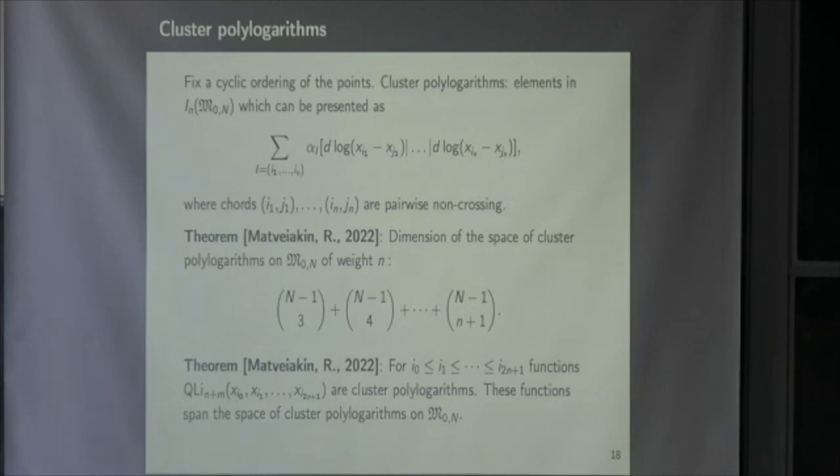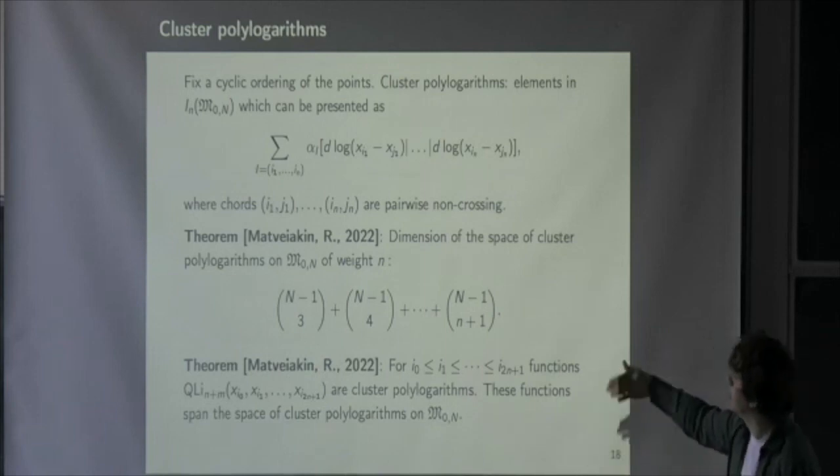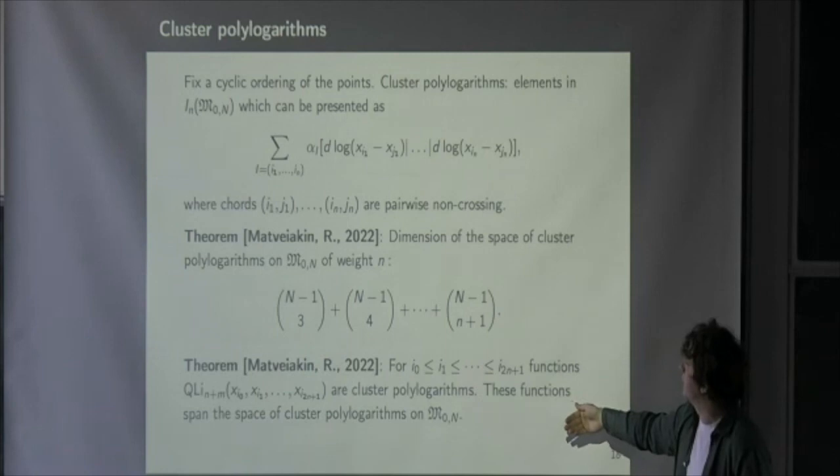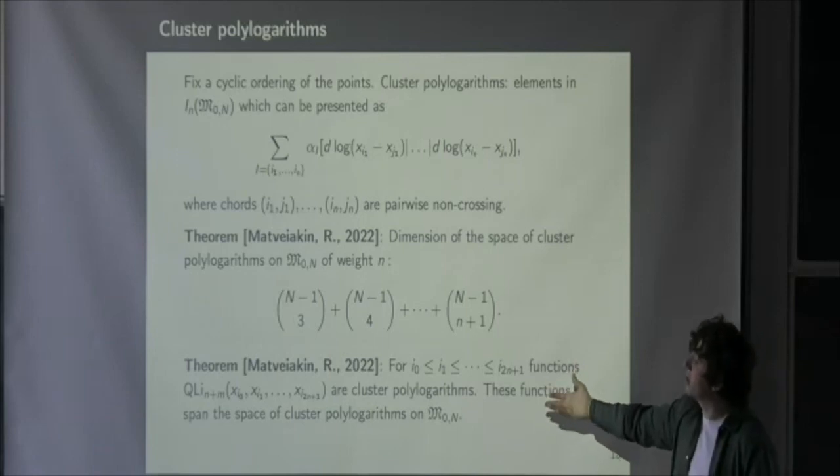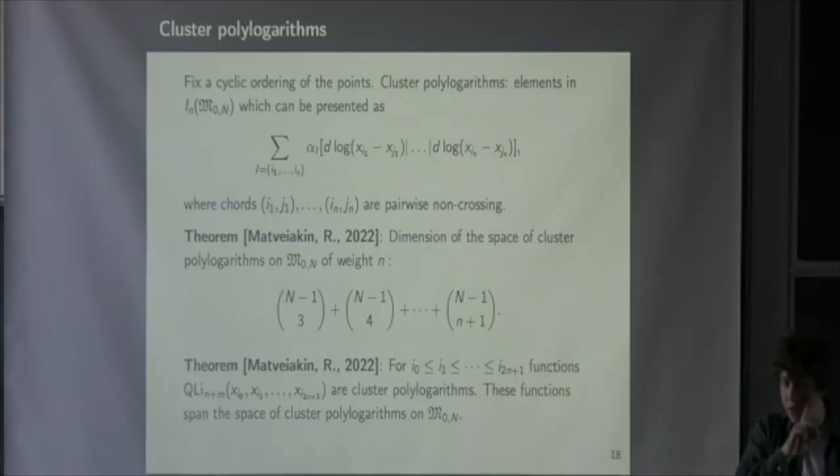So from here, one can expect that if you take higher, like other varieties, then you can probably also understand all cluster polylogarithms on higher varieties. And now we are trying to understand cluster polylogarithms on Grassmannians and on higher varieties, and so on. For instance, one can show that higher motivic Chern classes can be expressed through these multiple polylogarithms, cluster polylogarithms on Grassmannians. So that is kind of work in progress.